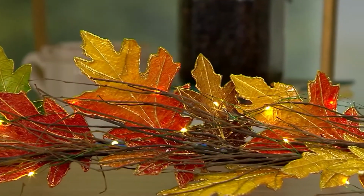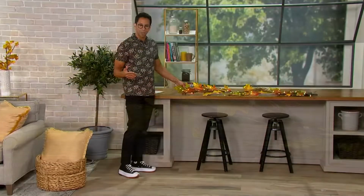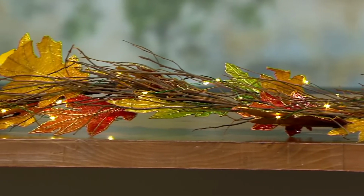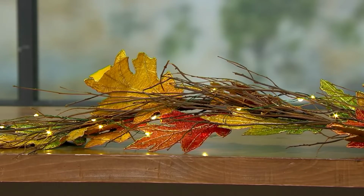An amazing piece no matter where you put it, but I specifically asked them to put it right here on our back table so we can lay it out and I can show you. But somebody who's probably going to show us many different ways to use this in our home is, of course, the incredible Robert Reynolds from Home Reflections, who's been an interior designer for many, many years and is just decorating all of his clients' homes right now. Welcome in, Robert Reynolds. How are you, mister?